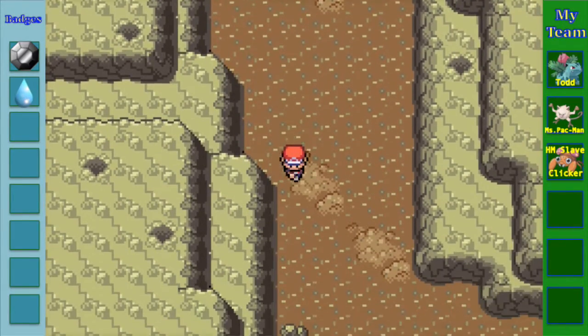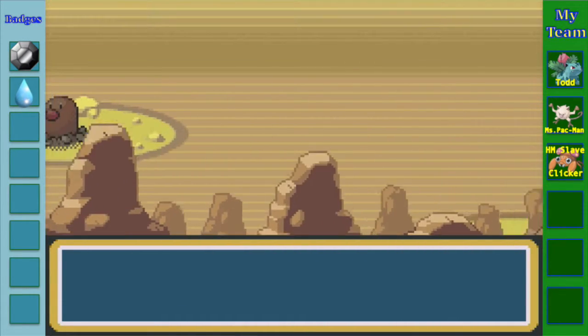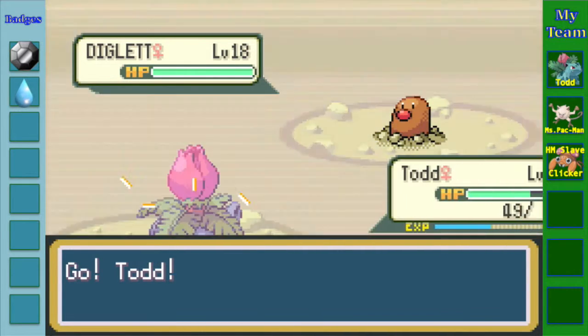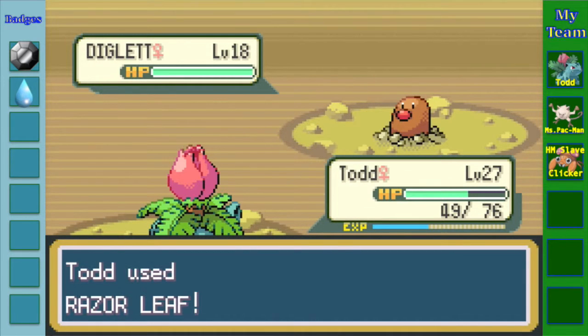Run! Run away! Get away from the Diglett! More Diglett! No! I should just assume they have Arena Trap and just kill them all.